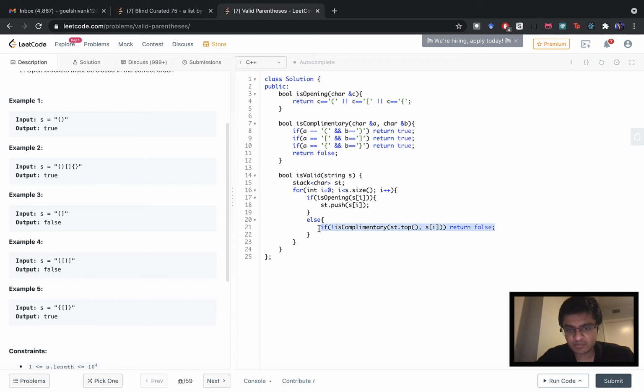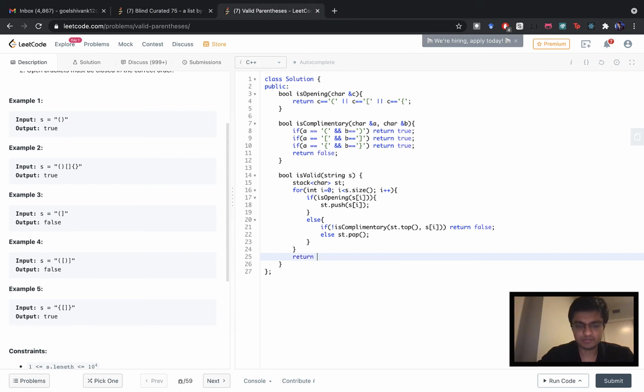Else, if they are complementary, we can just remove the top element from the stack, because its job is done. And we keep doing it, and in the end we just have to check if stack is empty.